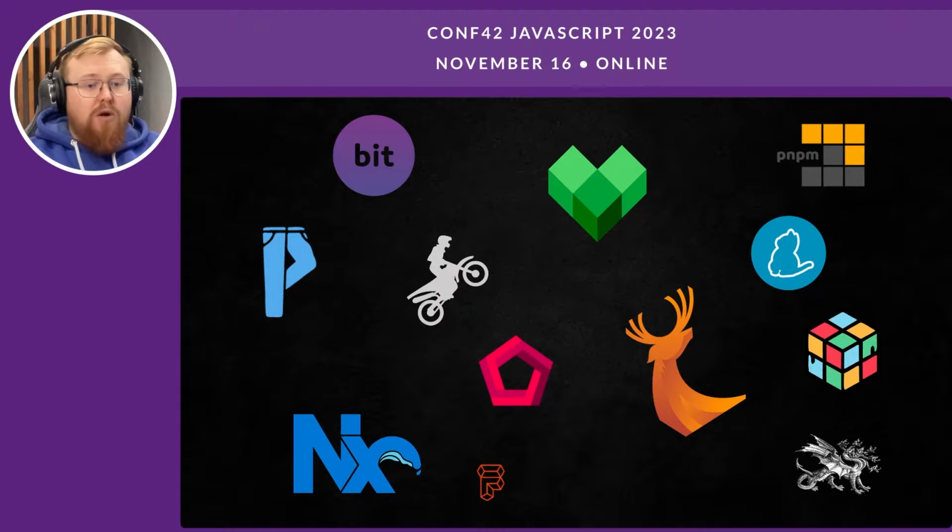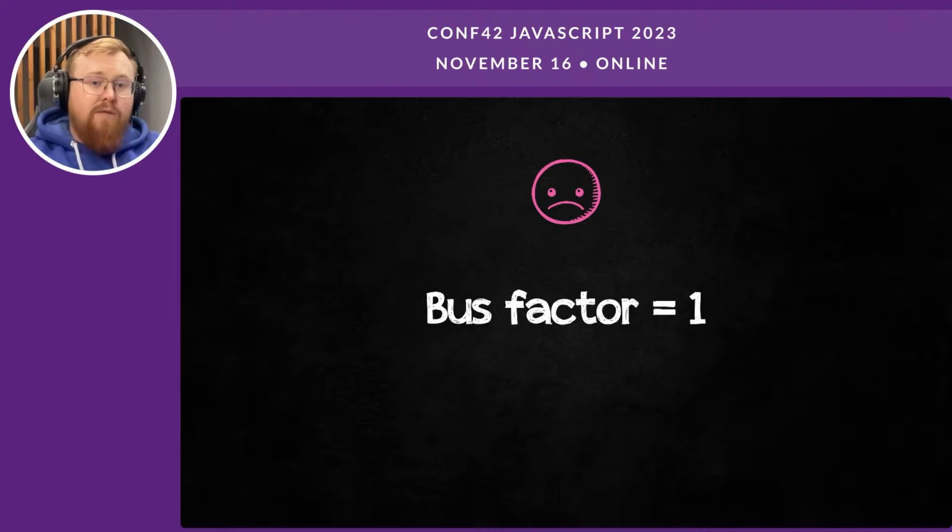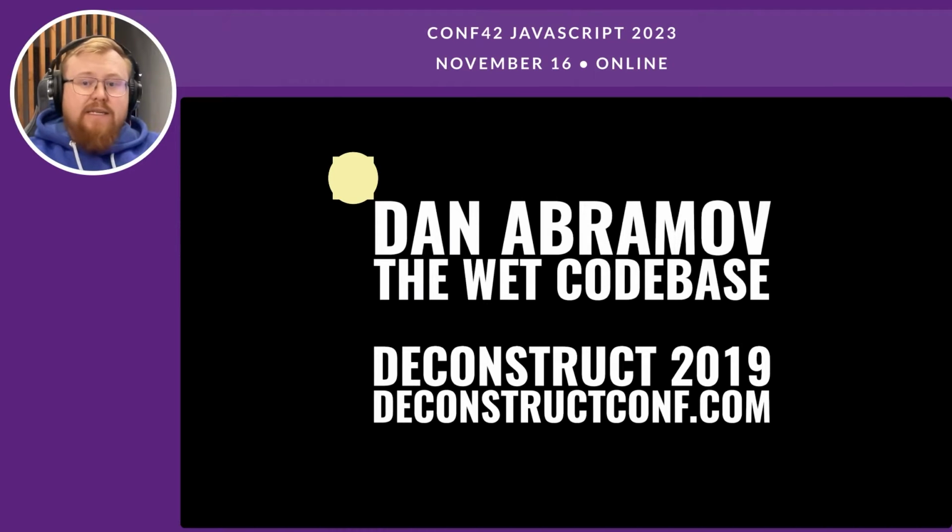However, it's another thing to learn and maintain. And because we have a small team of front-end developers, introducing almost any new technology creates a bus factor of 1. Since it's clear that I will be the one who will add it, I wouldn't want to block all the teams. Additionally, this adds unnecessary complexity. It's much simpler to copy a feature from one project to another rather than continuously maintain an abstraction that's only beneficial in a couple of cases. To learn more about the concept of over-abstracting, you can watch Dan Abramov's presentation on the topic of WET codebase.